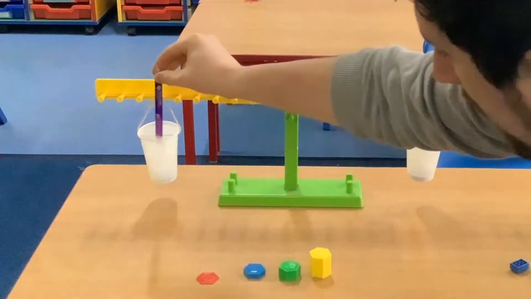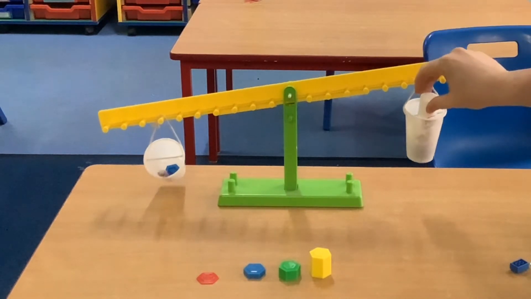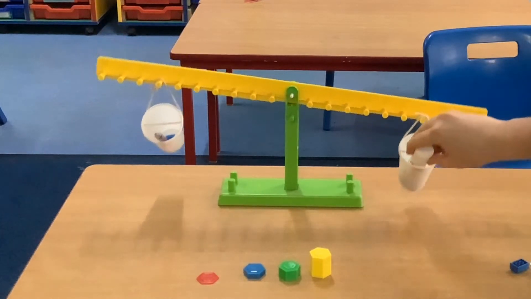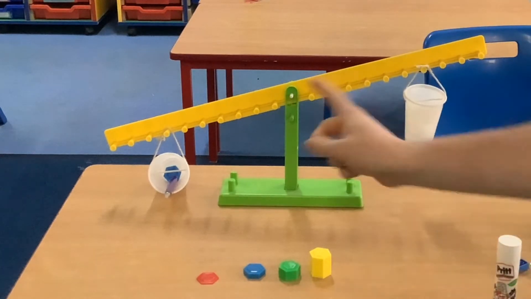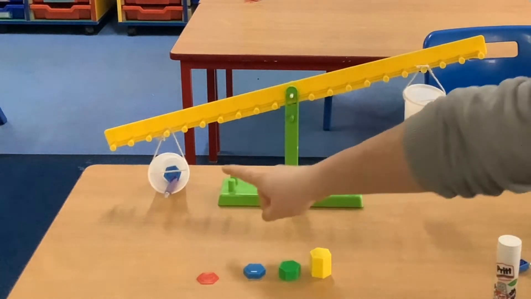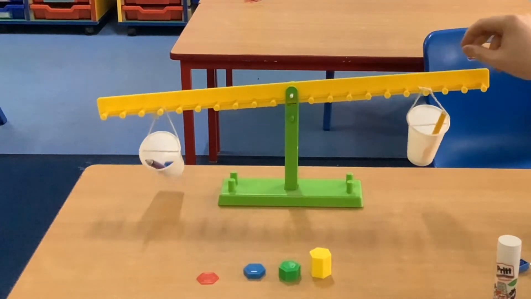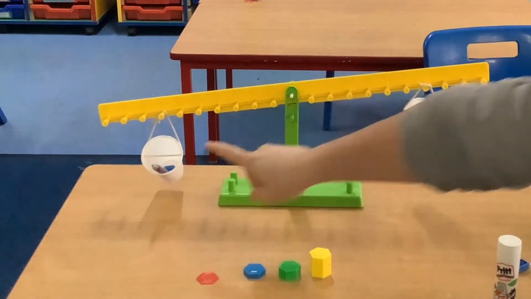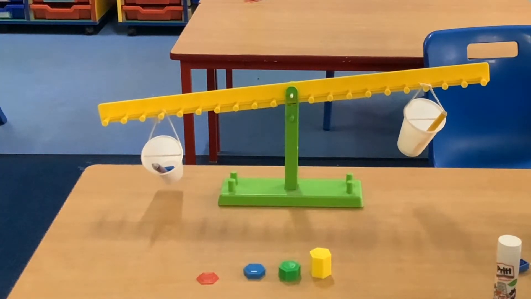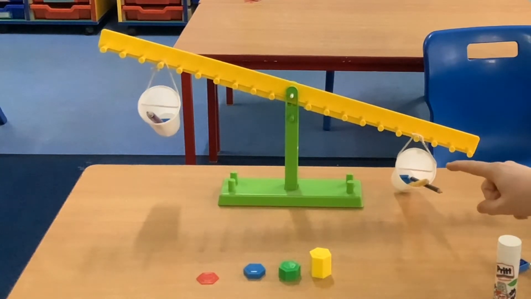I can put my pen in there and I can then try different things to see what's heavier. Maybe I can try putting my glue stick in here. Is that going to be heavier than my pen? It is. So the glue stick's too heavy. Whatever the heavier side is will drop. So at the moment that side's heavier because it's got a pen in it. Maybe let's try this pen to see if this pen levels it out or which one's heavier. That pen is slightly heavier than what this pen is. Now we try it out on the pencil. Now that this side's too heavy so it is dropped.